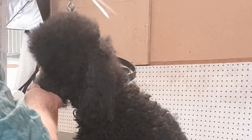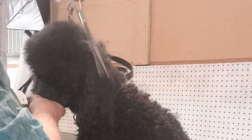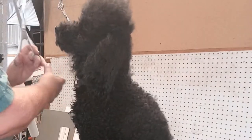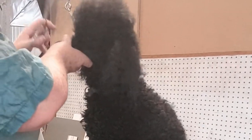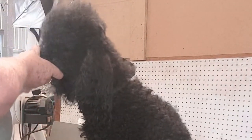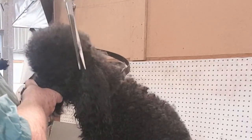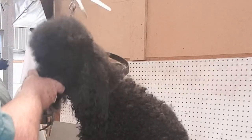And when we're doing this sort of scissoring, unless it's in a competition and you want them to be picture perfect in the space of 2 seconds after you've finished, we tend to cut back further than we want. It gives a nice bit of density, and it also means when it's growing out, it's going to take longer to grow out.